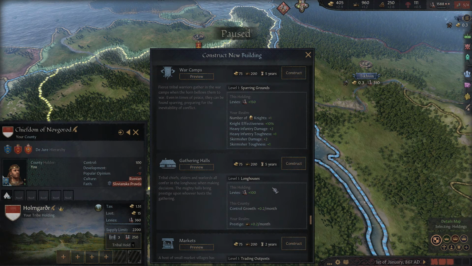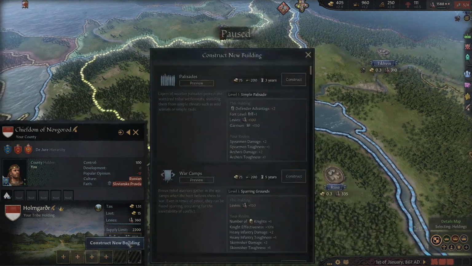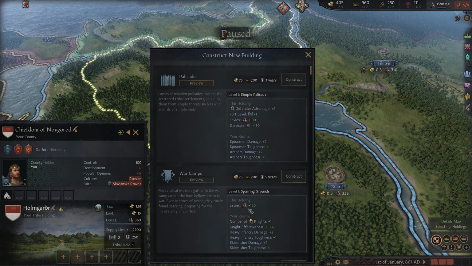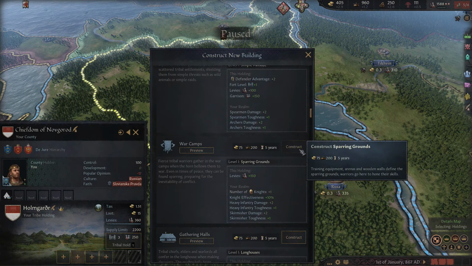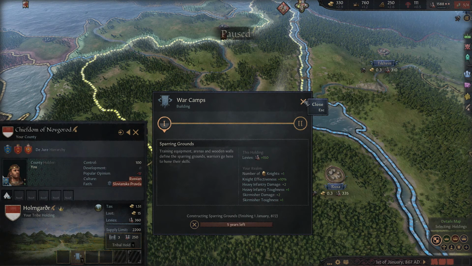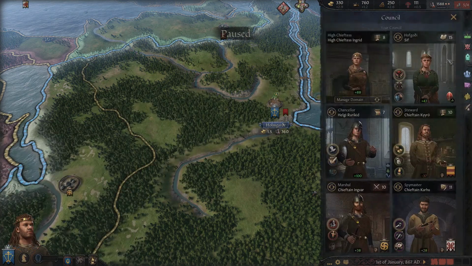Skirmisher damage. Well, I'm doing skirmishers first. So maybe I will do war camps first before the walls. Let's do war camps first because I have skirmishers already. Let's do that first. And we're going to do walls eventually. Palisades for sure next. Popular opinion. Okay, now let's look at our council.